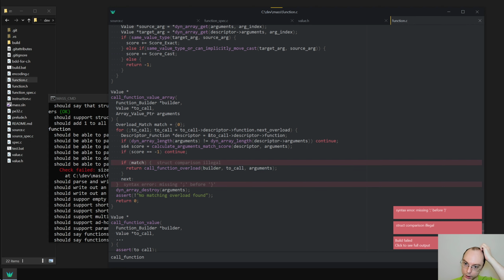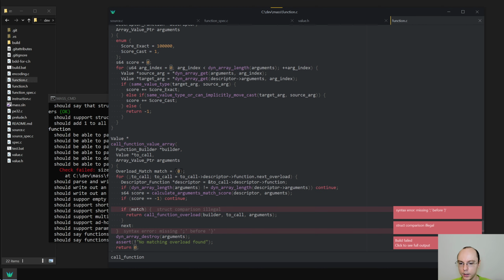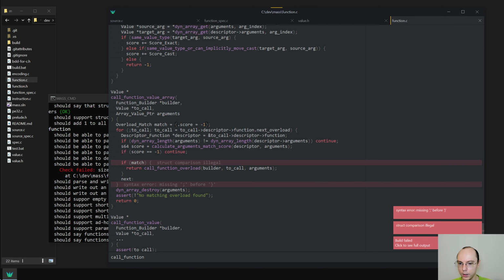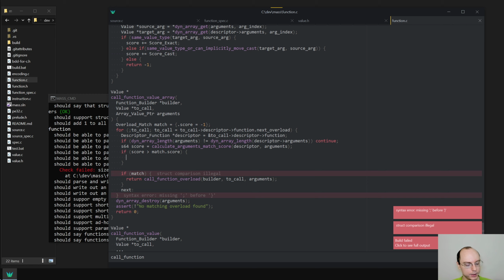If it was a match, I'm saying that here I can actually say score is also -1, and then I can even fold in this condition saying that if score is more than match score, so we could technically have two overloads that have the same score, I guess, and in that case probably I think the right way to do is errors.